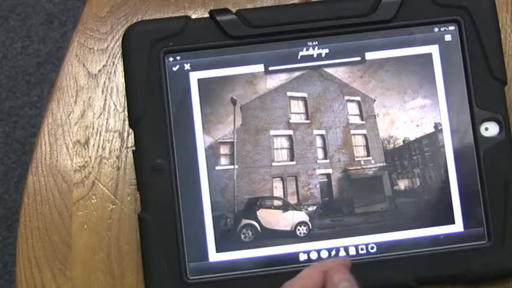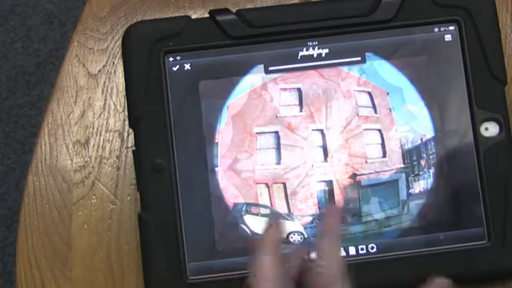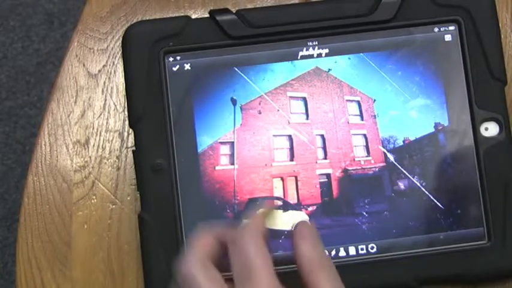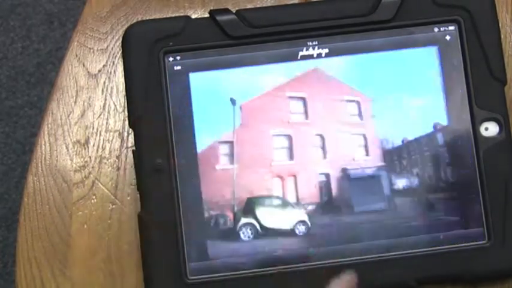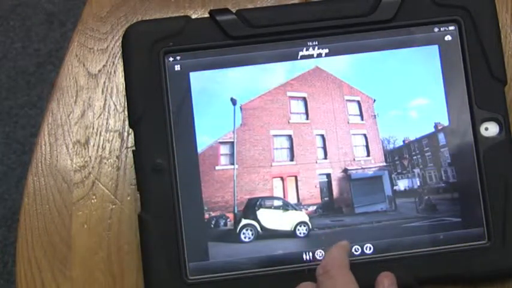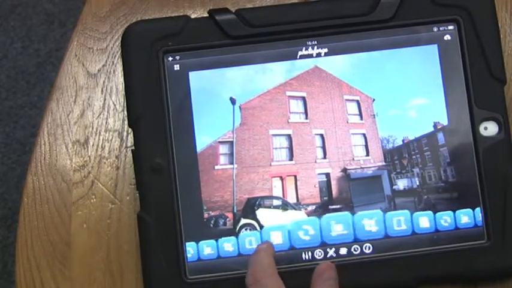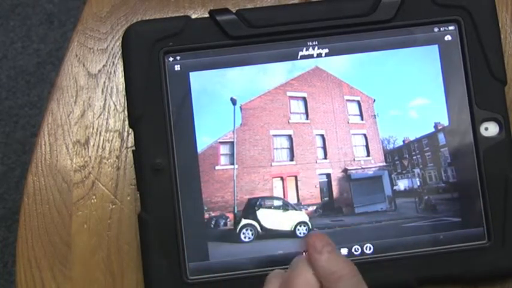This and Snapseed, I go between the two to try and find that look and feel. It depends on what I'm really looking for. But photoforge is pretty nice, especially with that little plugin. Again, you've got all sorts of additional features in there, like the ability to crop, put frames, textures, rotate, all the usual candidates. So go and check that out. That is photoforge2.